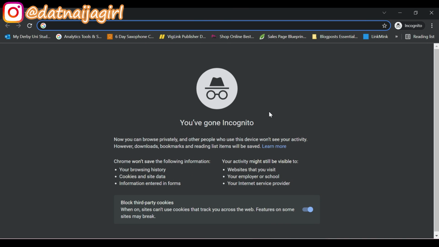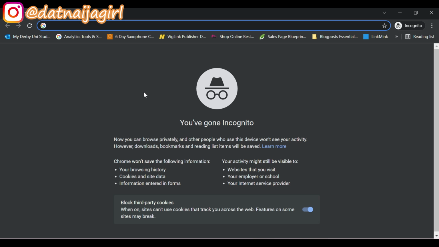So right now I'm on my computer, and you can also do this same thing on your phone. So whether you have a phone or a laptop, you are good to go. So go to your browser. Right now I'm using the Chrome browser. You can use any browser that is available on your laptop or on your phone.